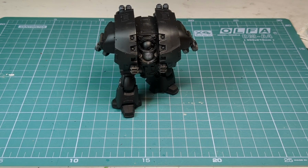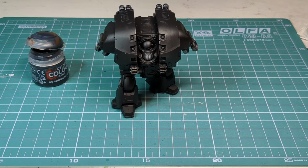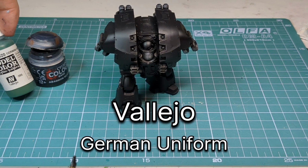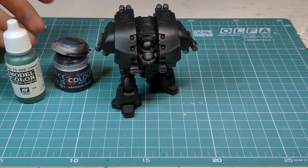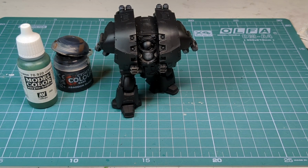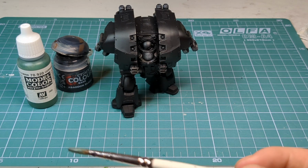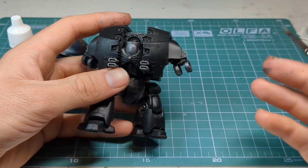We will return back to it in a mo, but I thought what we'll do is we're going to grab some Abaddon Black, and the paint I use for the Sons of Horus is from Vallejo, and it's their German uniform. It is a fantastic colour, and it's probably the closest colour that I've seen to the Sons of Horus green that you see in all the artworks and such. So we're going to add just a tiny little bit of the black into the mixture, just to darken it down, and then we're going to thin our paints down a little bit with some water, and we're going to pick out just a couple of areas.